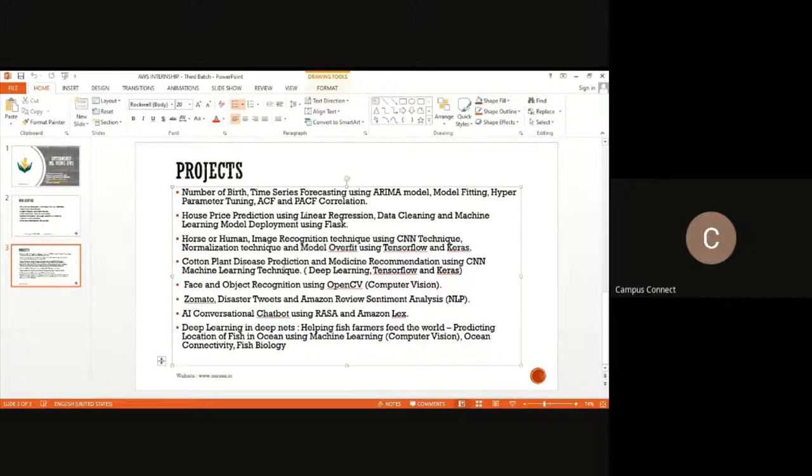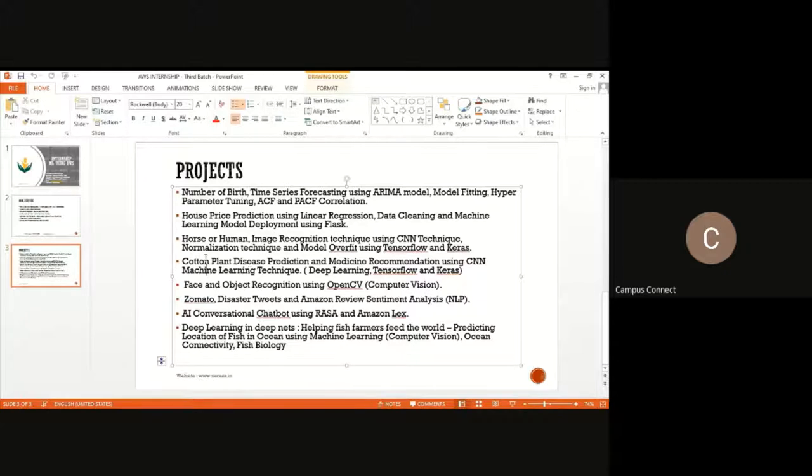Next, we have taken one more project called cotton plant disease prediction. This is related to the medicine field, or you can say agriculture also. Machine learning is widely used in agriculture areas and industries also. Here I'll take the picture of any leaf and try to predict whether disease is there in that leaf or not. If disease is there, then what type of disease it is. After finding the exact type of disease, we are going to recommend the solution, or the antidotes, for this disease.